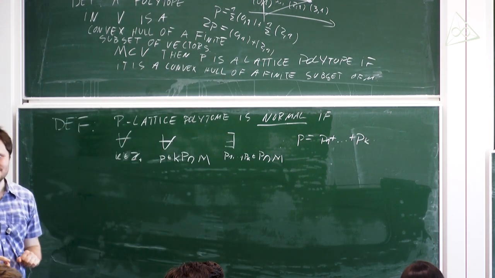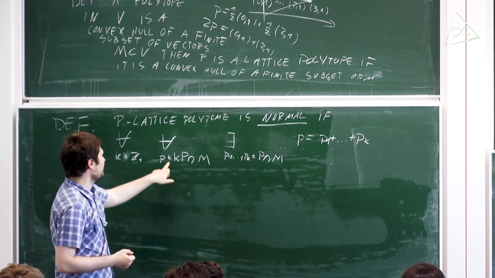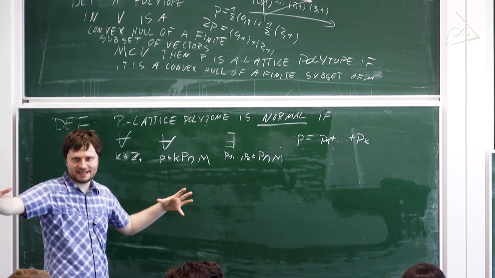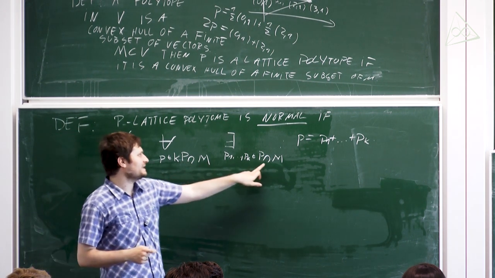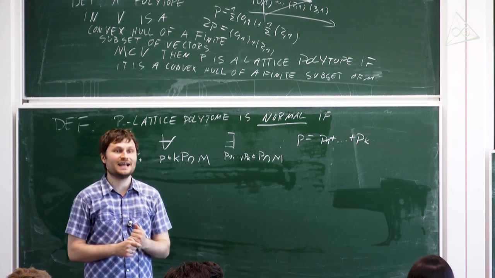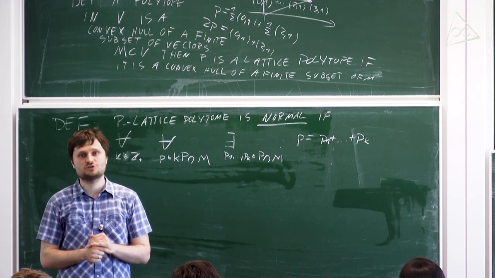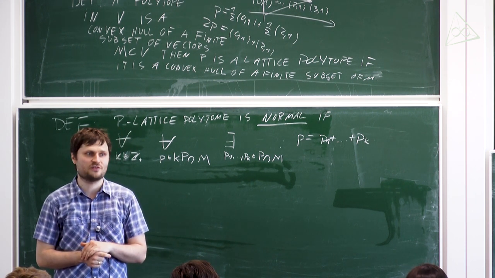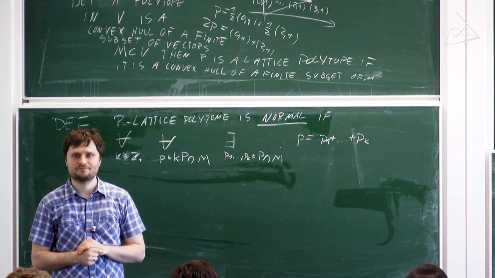Now it's amazing that not every lattice polytope is normal. So it's not true that if I scale a polytope k times, and take any lattice point, it has to be a sum of k lattice points. And in the exercises, you have explicit examples of polytopes that are not normal. It's not so easy to draw them because the first one appears in dimension 3. So in dimension 2, everything is normal.